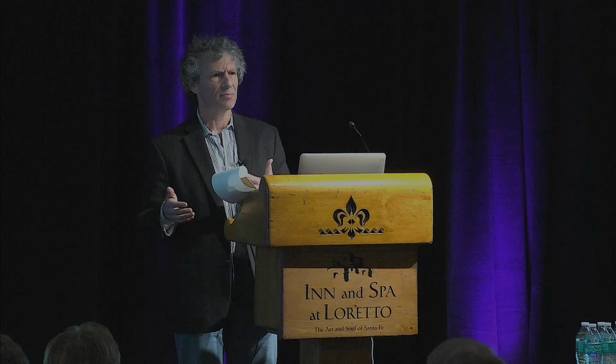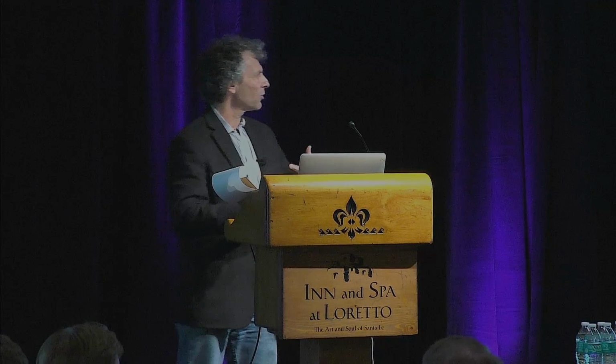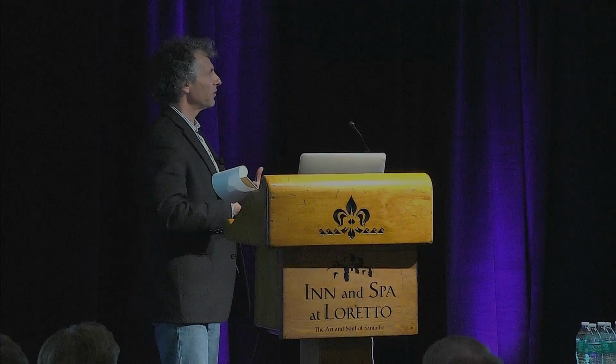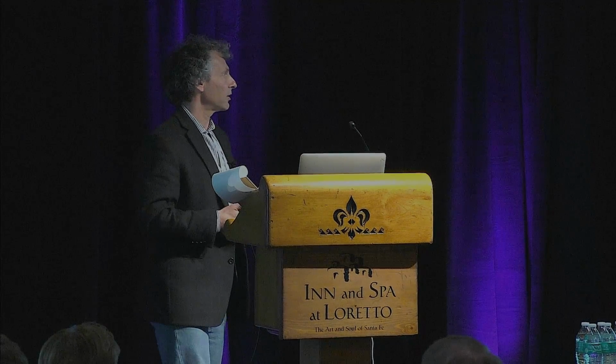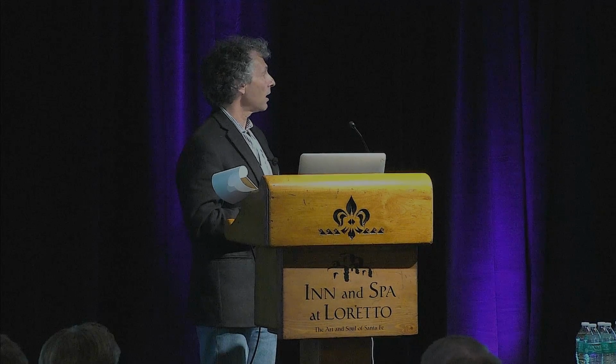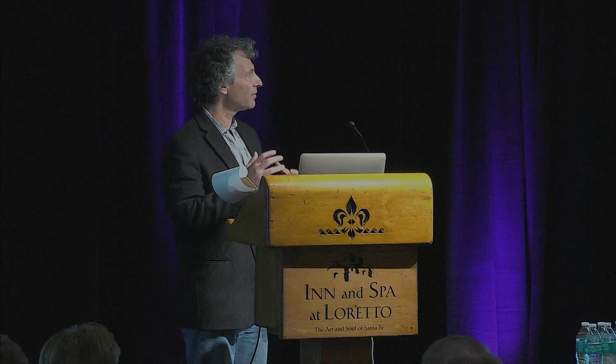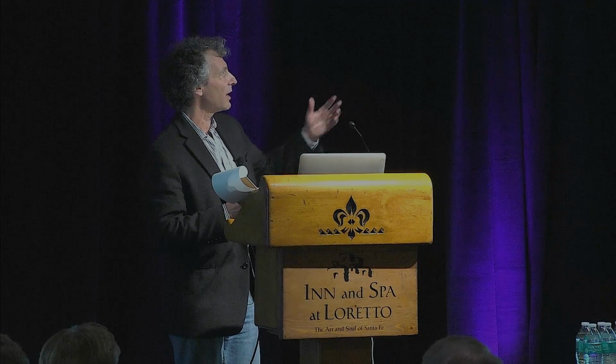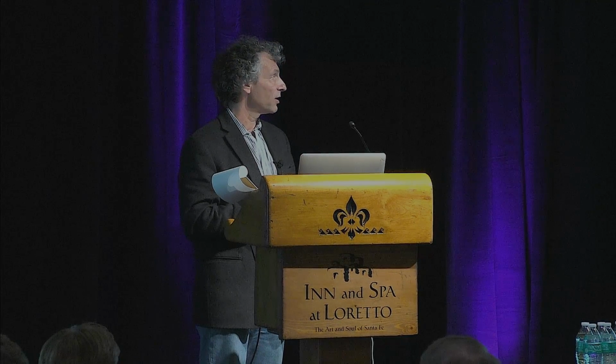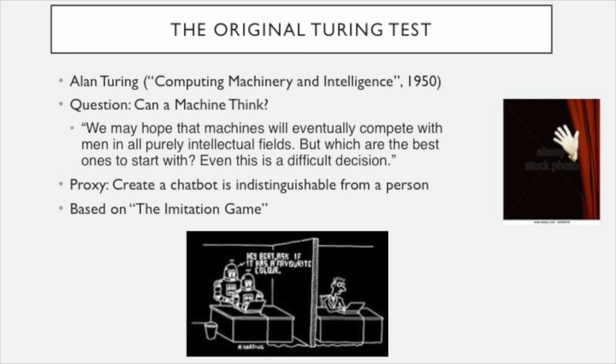And raises all kinds of interesting questions. Well, what would it mean for a man to imitate being a woman? And what would it mean for a woman to imitate being a man? And sort of interacting with Turing's life as a closeted gay man creates a sort of interesting story even about the Turing test. But that's where he starts in this kind of imitation game.